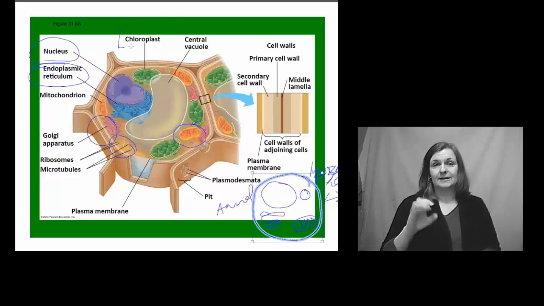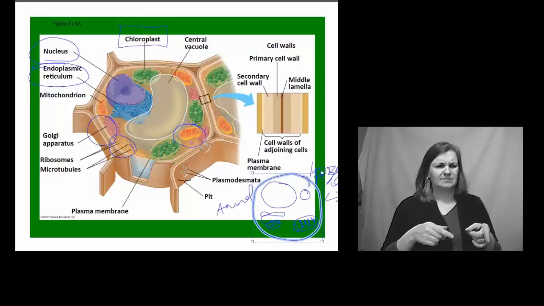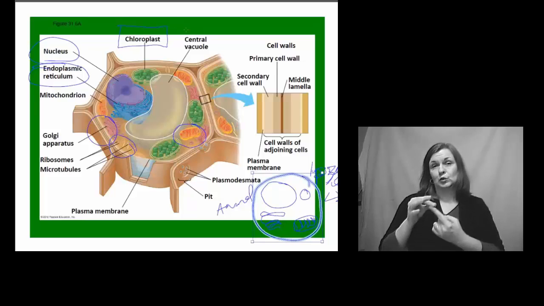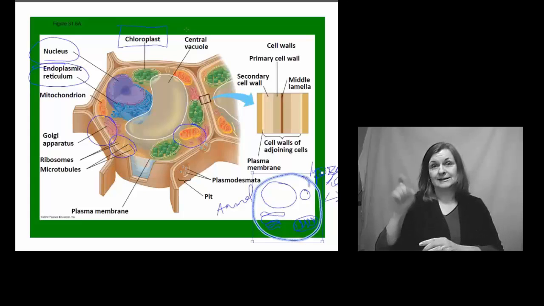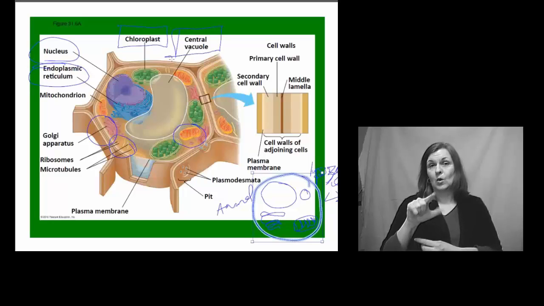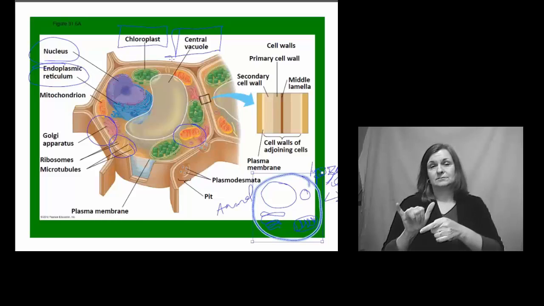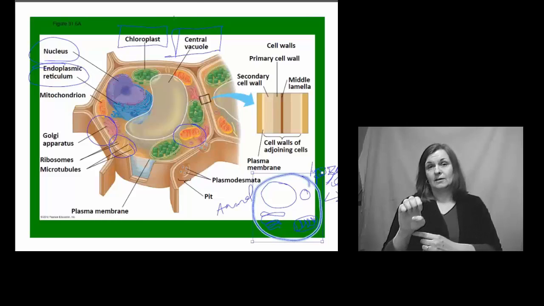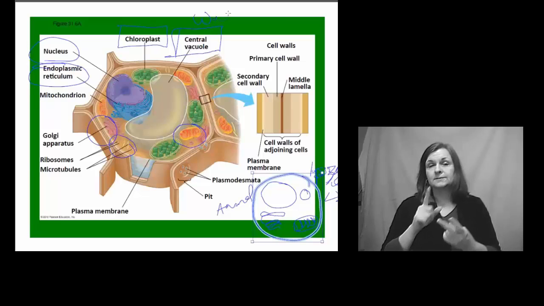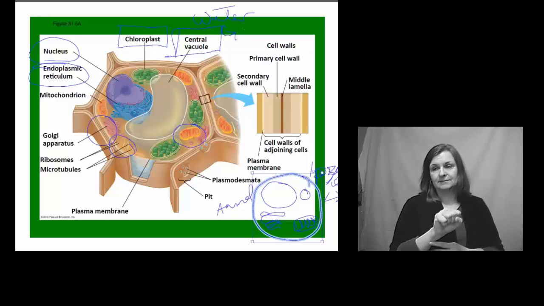Instead, we see things like chloroplasts. Well, there's no chloroplast in my animal cell. We know that chloroplasts are a distinguishing feature of plant cells and that they are needed in photosynthesis. We have this central vacuole, this big blob in the middle of our plant cell. In this case, we talk about our central vacuole associated with water storage, nutrient storage, and they actually will take the place of our lysosomes, so they also act as a garbage truck.